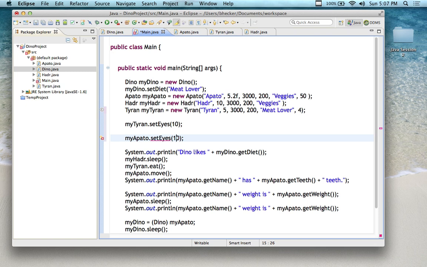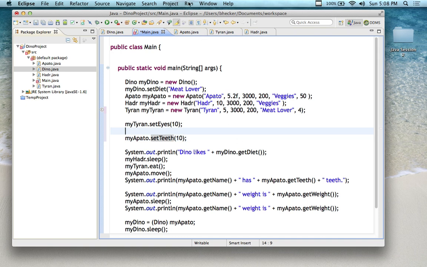So in here, I have to go set teeth. If I look at the error message here, it's going to tell me that the method set eyes is undefined for the type apato. So each one of these is definitely a specialized version of the other. If I go here, set teeth, as an example, the 10, that one's going to work because apato's got teeth.